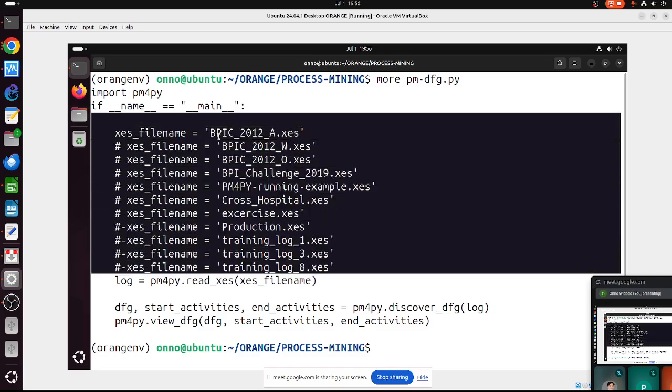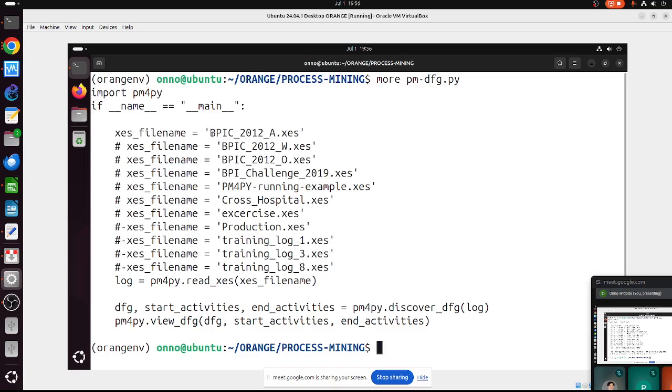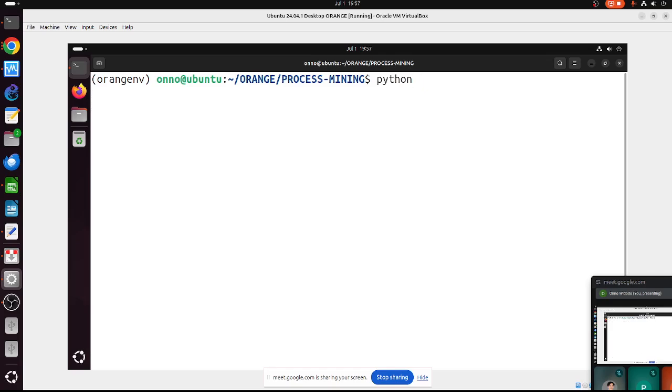The DFG is basically the same. We can set which file we want to read. This is the CSV file, then read the file, save it into a log variable, discover the DFG with start activities and end activities, and then view the DFG model. That's it. Okay, let us do it here: python3 PM DFG.